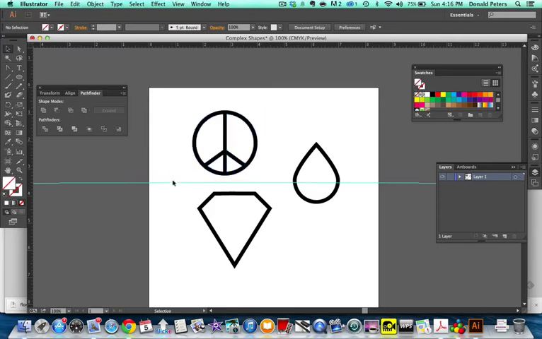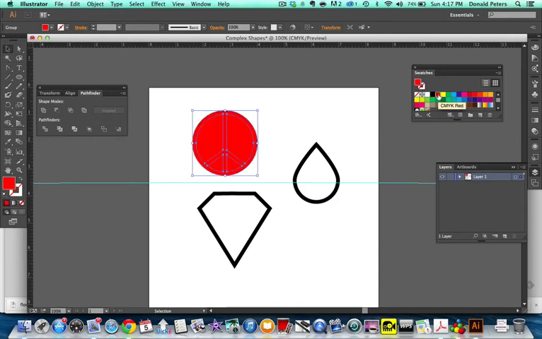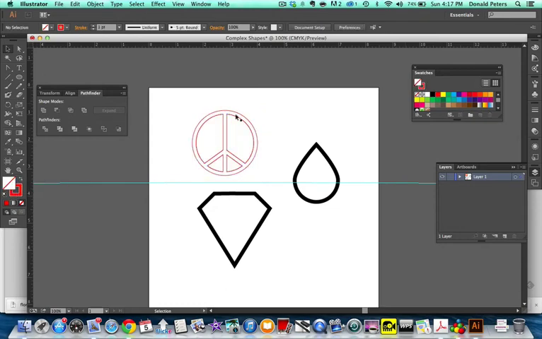Okay, so complex shapes. Try drawing the three that I've just drawn. And again, I'm going to be checking this to make sure that it's not separate lines, that it's all joined together, okay? That you have successfully expanded and merged it. Yes, I will be checking that. So make sure you do it correctly and don't just have it look like it's all joined together when it's actually not. Okay, because I want to be able to come in here and change that color and have it look right.